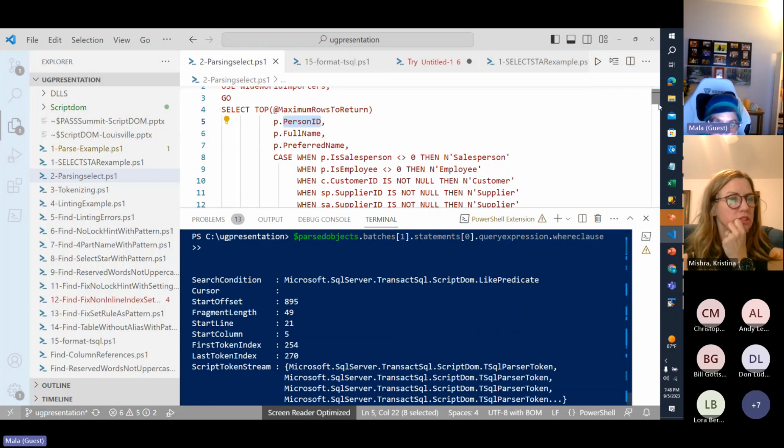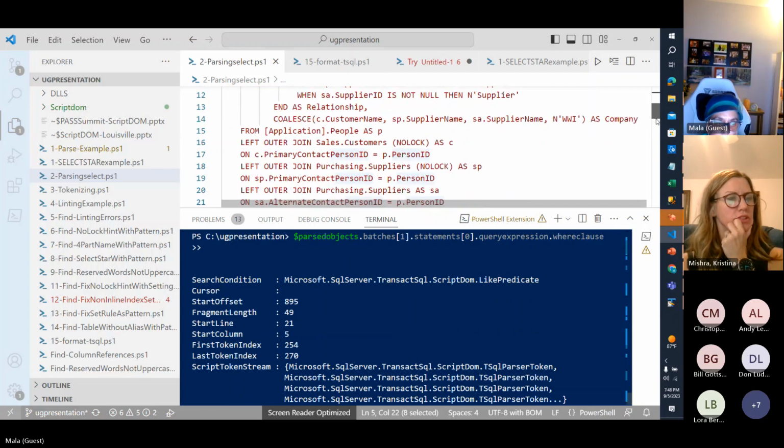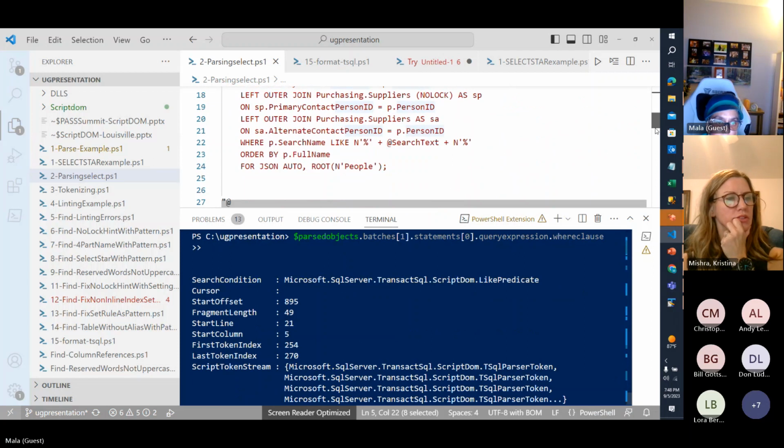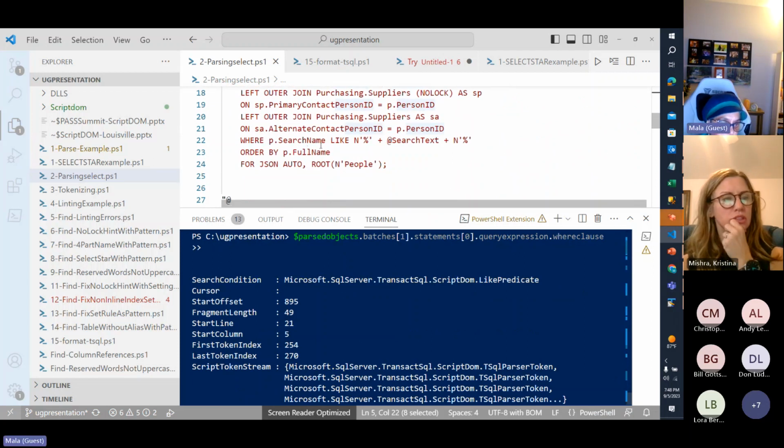In this case, your where clause is a LIKE predicate, right?